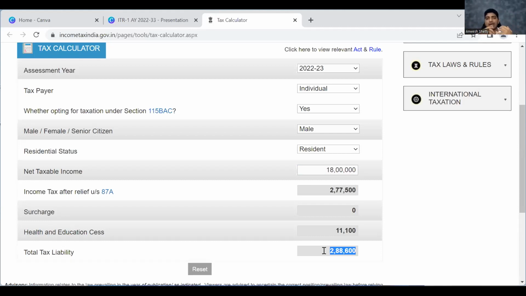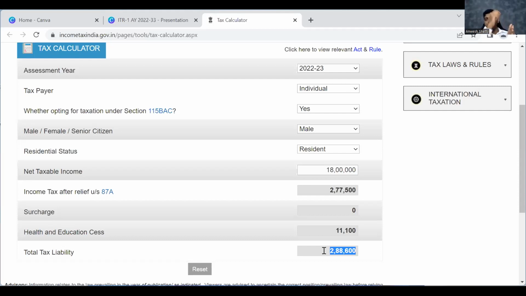But if I am having income from any other sources, let us say from a PGBP, that is business income, or a professional income, once I choose a new scheme, then I cannot go back to the old scheme. I believe the understanding of which scheme to choose is clear.